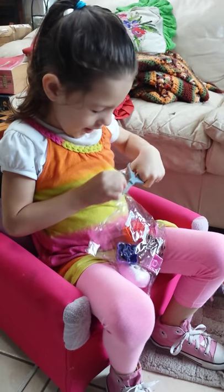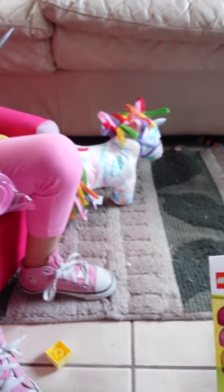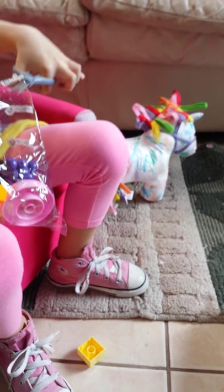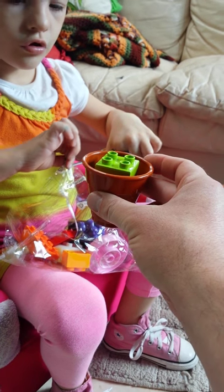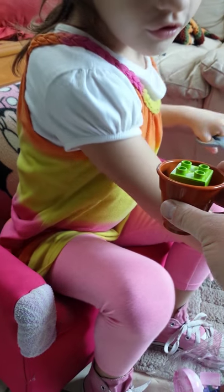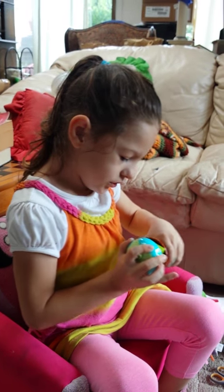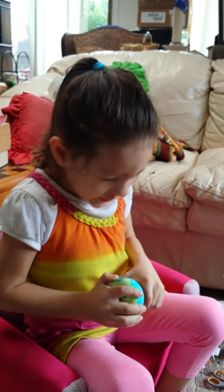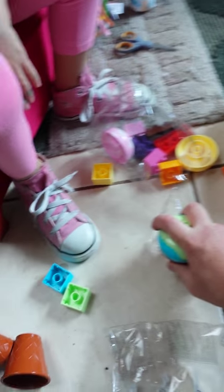Have fun? Let's see, how does it look on the box? Okay. So look, first we put one of these here. Rebekah. First we put one of these here, right? Hold that. Here. And then, why don't you put some ice cream on it? Let's see. There you go.